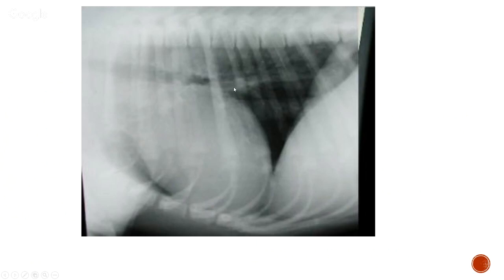If the vein is larger than the artery, then we have venous congestion, which means we have a traffic backup, which means our heart is not beating normally. So we do look at that. We look at the difference between the size of the artery and the vein. And in this case, you can actually see that the vein is about twice the size of the artery. So we do have some venous congestion. Our heart is a little bit wider than normal. So this is suggestive of heart failure.